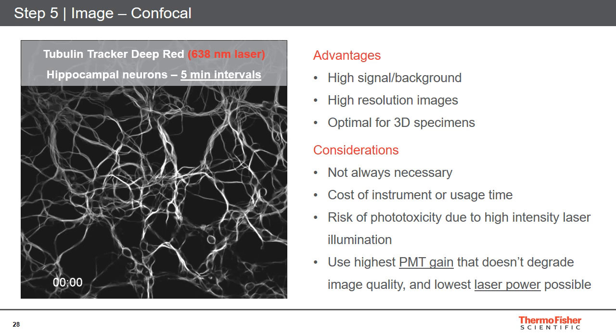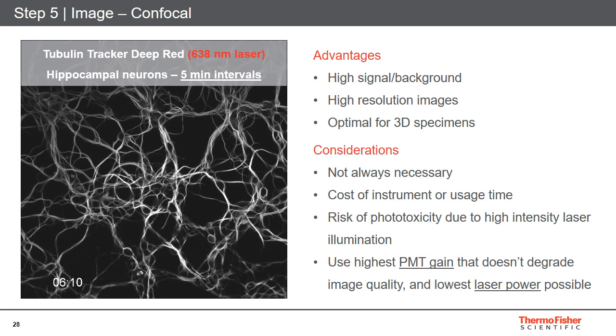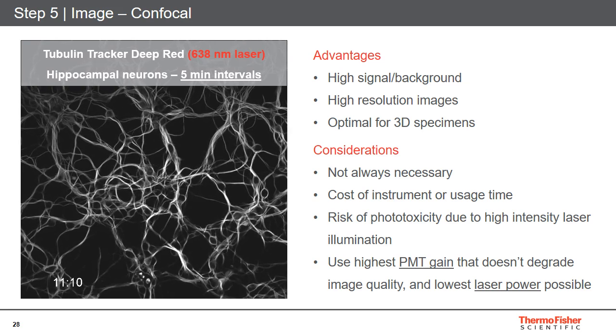So you can see right off the bat that the image quality is actually quite superior in terms of signal to background, where even though we're leaving the label on the cells the entire time, we don't have that drastic background fluorescence outside the cells from unloaded dye, and we're not using any suppressor or anything of the sort here either.